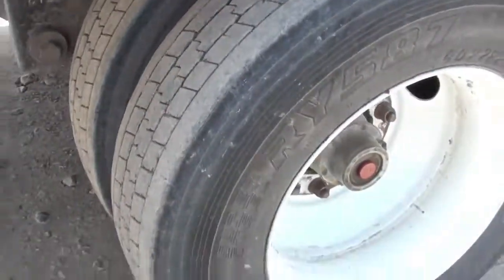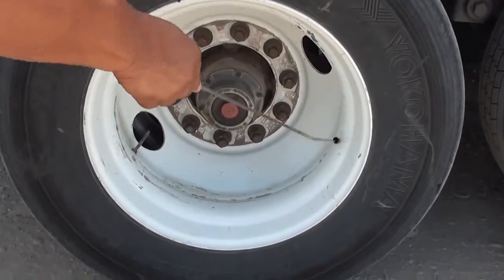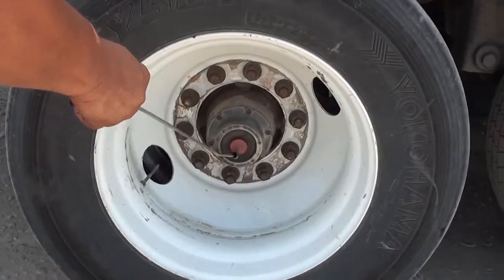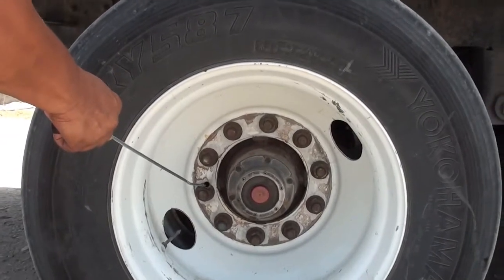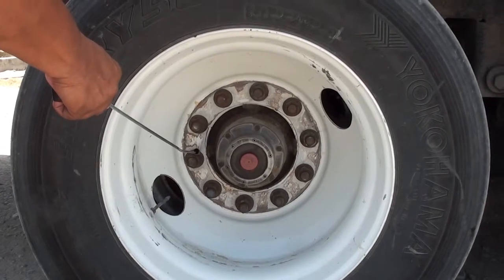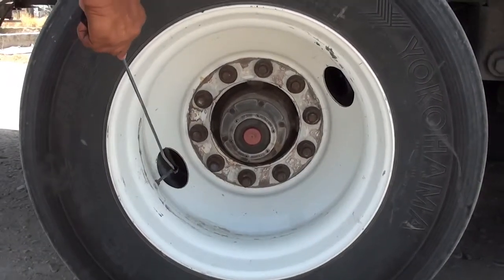I'm going to the outside rim. Properly mounted secure, not broke or damaged, no missing hardware, no illegal welds. Axle seal, properly mounted secure, not broke or damaged, no missing hardware, level. Lug nuts all present, properly mounted secure, not broke or damaged, no missing hardware. No rust or metal threads, indication of loose lug nuts. Valve stem, properly mounted secure, not broken or damaged, no missing hardware, no leaks, make sure that cap's tight.